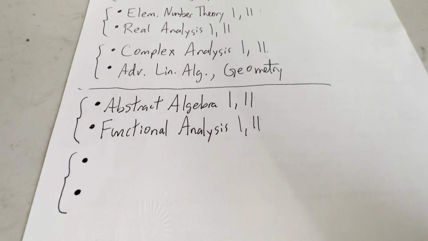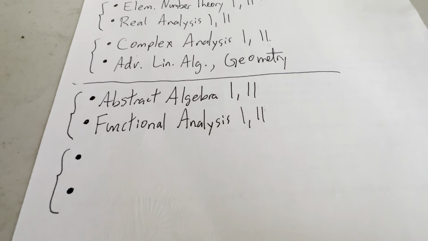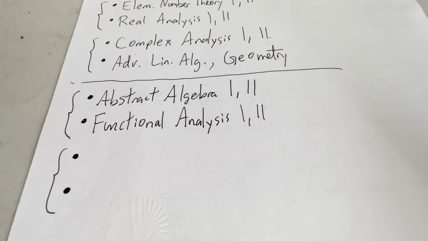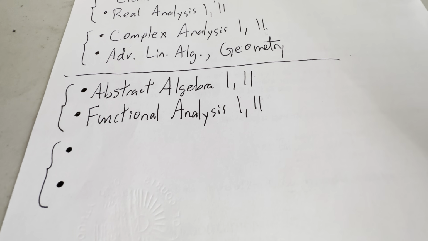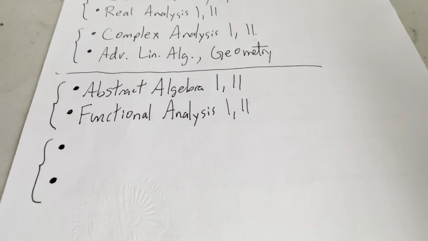So what would I recommend in the next semester? Well, it kind of depends on what you want to do. If you want to get your PhD in algebra or analysis or some applied mathematics course. But if you are looking to get a degree in analysis, which is what I am, then you must take measure theory.